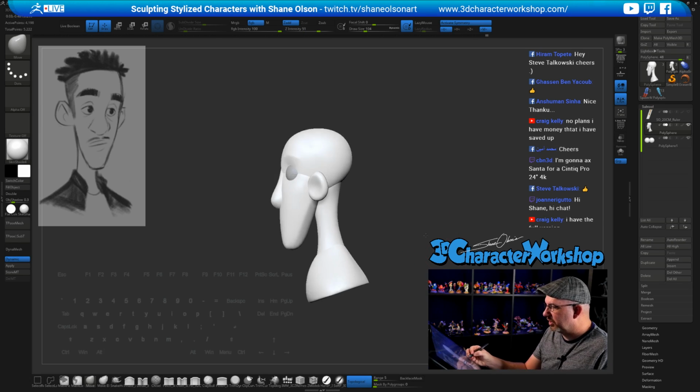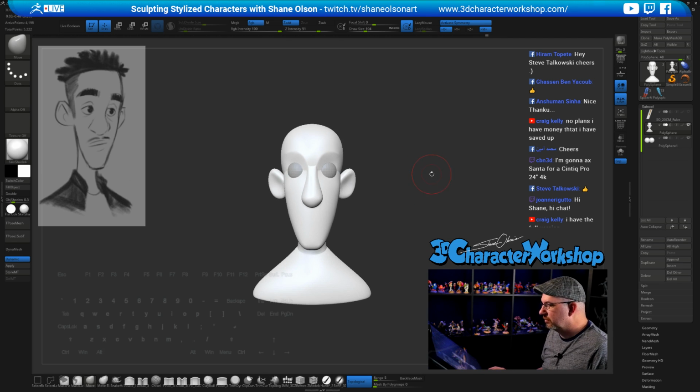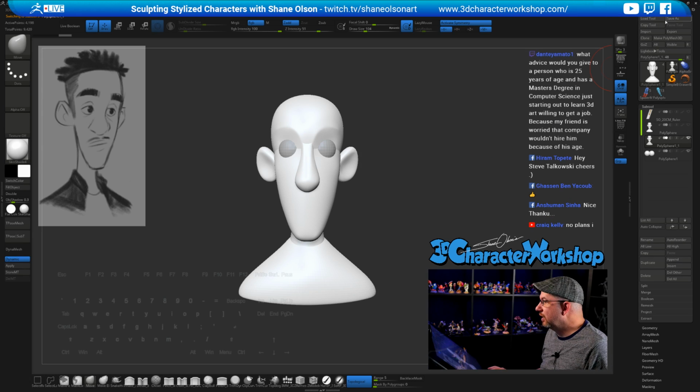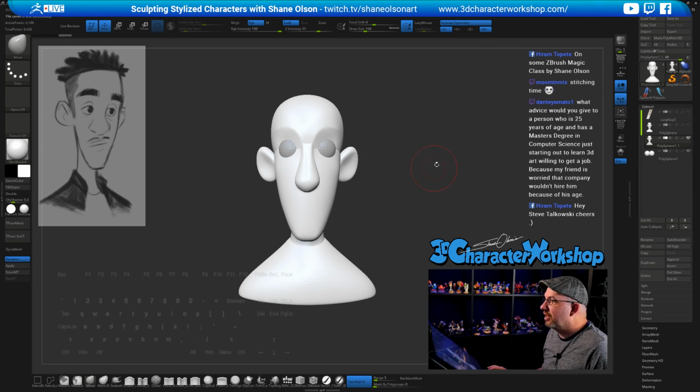There we go. That's looking better. Okay. Now that we are to this point, let's union these together. So I'm just going to duplicate this, so I have two. I'm going to hide the first one. I just do that whenever I do anything major. And then I also want to save it. So let's save this as a Luigi guy, like 5 or something. I don't know what it is now.